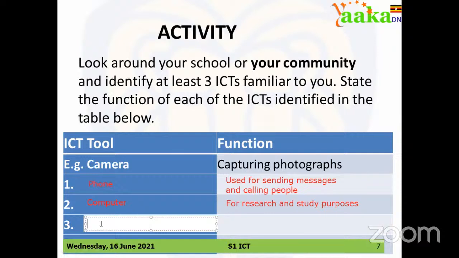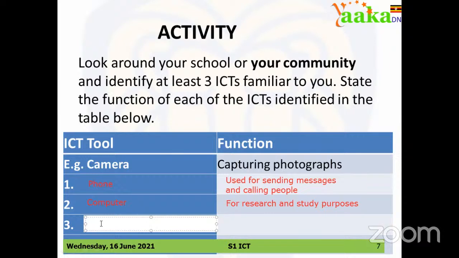Okay, when thieves break into your house and take some property, the government will either do something, or they say we are investigating. Also, when ICT crimes are committed, they still follow those crimes up. And when you are caught, you are of course charged. So of course, everything has advantages and disadvantages.